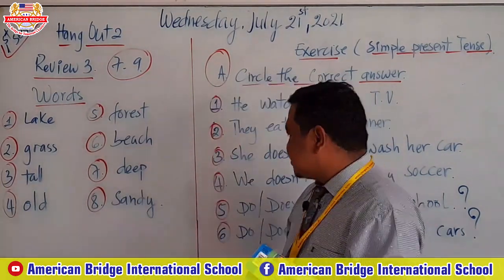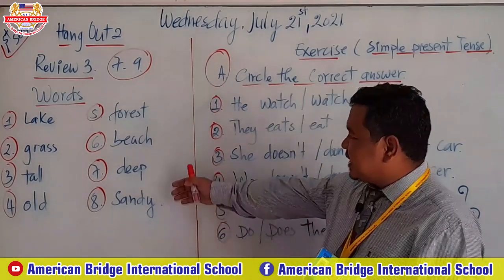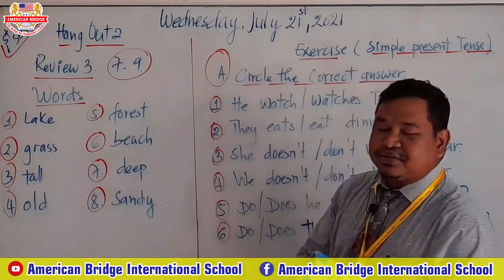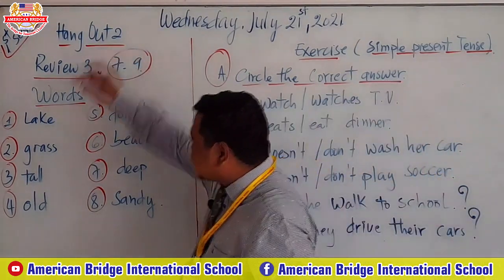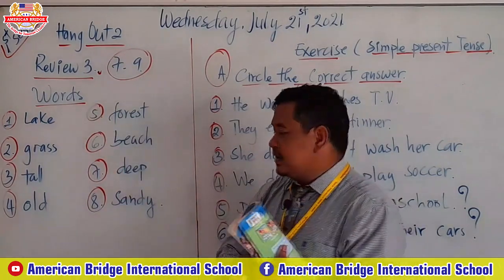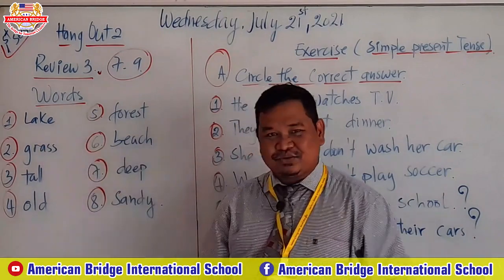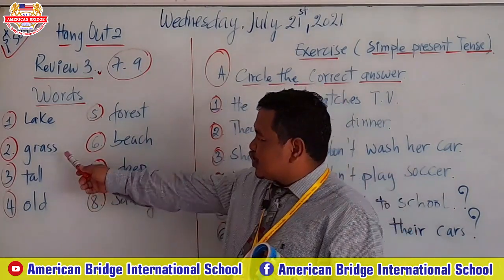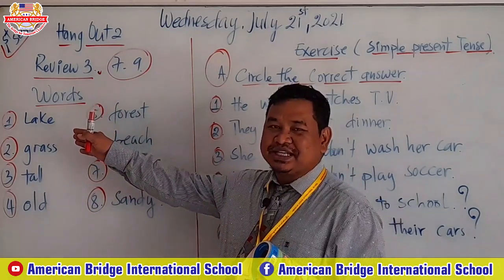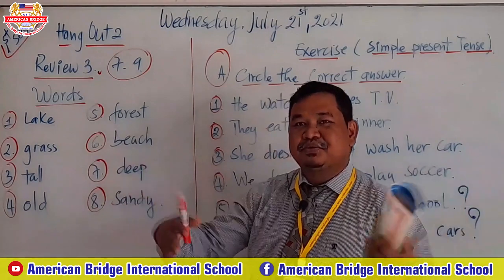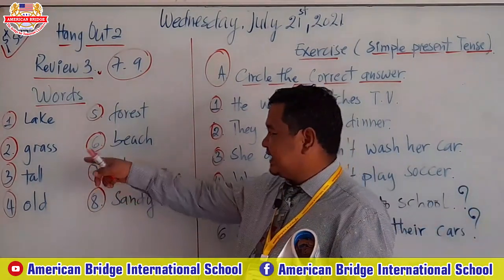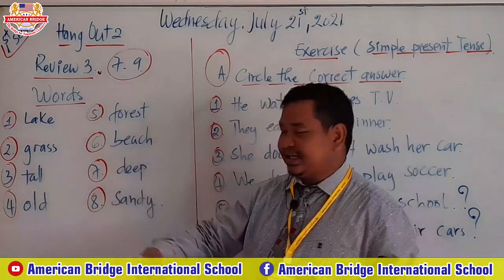Okay, so today you are going to learn 8 vocabulary words. These are words that you have already learned, but make sure that you know them in Review 3, right? So this one, what do you read, student? Can you tell me, please? Lake, right? Lake, similar to rivers or sea, but a lake is very small, smaller than the sea or a river. This one is a lake. Yes, a pond like that, okay?